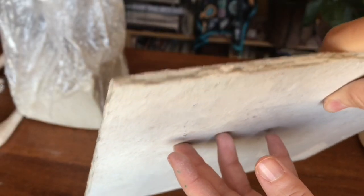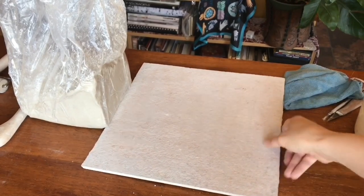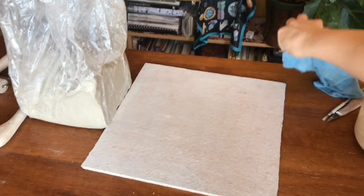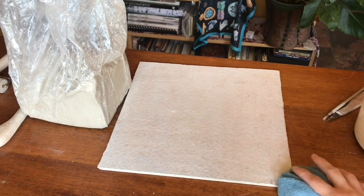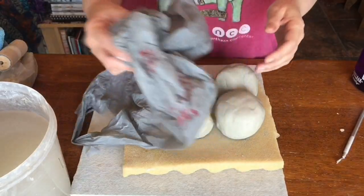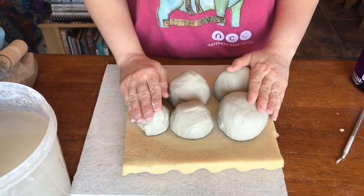If you're able to get a hold of some hardie backer board from your hardware store, I highly recommend it as a much less dusty alternative to working or wedging on canvas, and it won't risk getting plaster in your clay like mixing up and scraping off a plaster slab might. But if all you have is some fabric to work on or just your tabletop, that's fine too. This vase has three sections, so I have two balls of clay for each one: bottom, middle, and top.